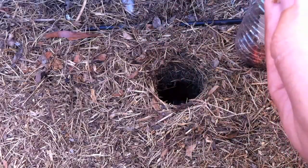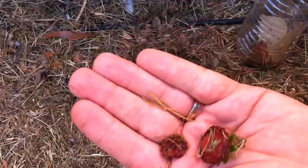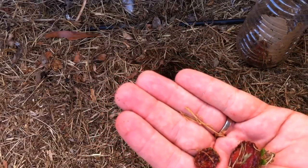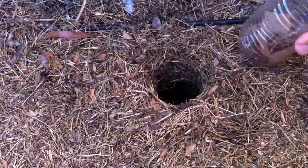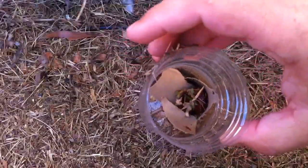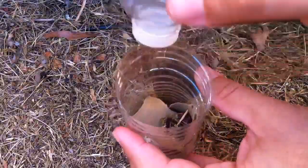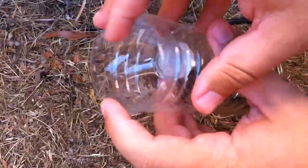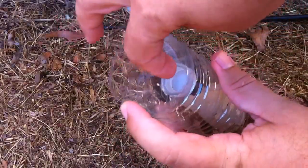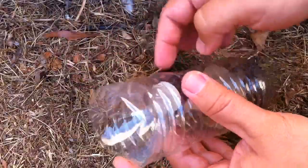But we were looking for crickets. So maybe they're not coming up in the planter as much as I had hoped. We can try to catch them over here — we need to place the trap in a different spot, like over on the boards. We can just modify it and lay this on the ground, take the cap off, and have them crawl up in there. But they won't be able to get out.